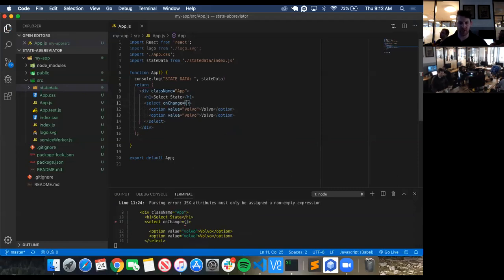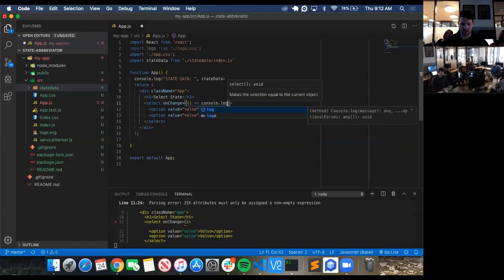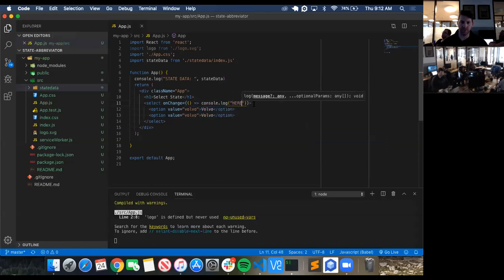On change, there's nothing there. I'm just going to console log something. Cool. So when I select something and it changes, this onChange event handler is going to execute. It's going to invoke this function. It's just a fat arrow function, and it's going to call console log here.